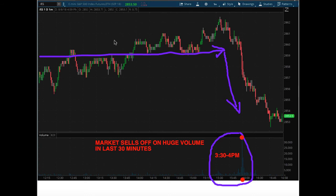What is the move 6? Well, the market's been sort of doing nothing, as we have established, right? So it's moving higher a little bit, a few points, it's dropping a few points lower, but finally the market is showing us a sign of clear exhaustion. And what we're seeing in the move number 6, the market is going to continue doing what it's been doing over the last few days, basically not going anywhere, and then all of a sudden it's going to start selling off. Now, the importance of the sell-off is the time of the day. It's typically going to do that in the move 6 at the very end of the day, between 3:30 and 4 p.m. Not only are we seeing the market all of a sudden move significantly lower, but it's doing that on a huge volume, which is very significant. So the market sells off on huge volume in the last 30 minutes of trading.